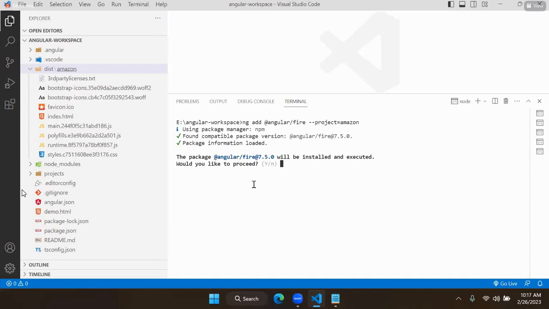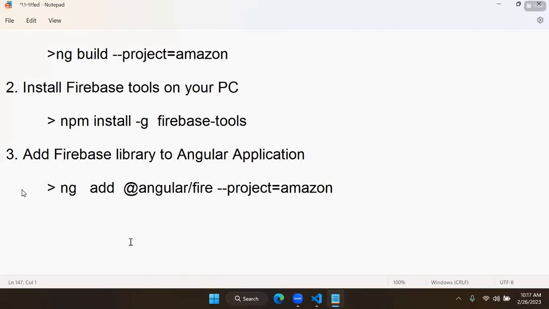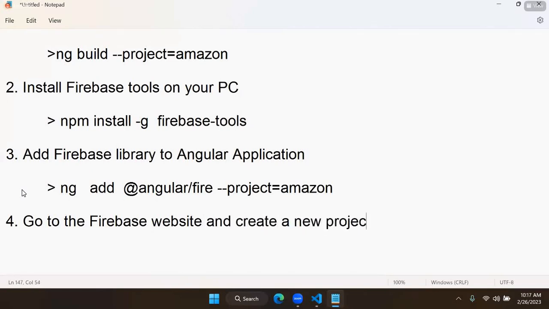Do you want it? Yes, we want it. Before installing, one more thing you have to do: go to the Firebase website and create a new project.